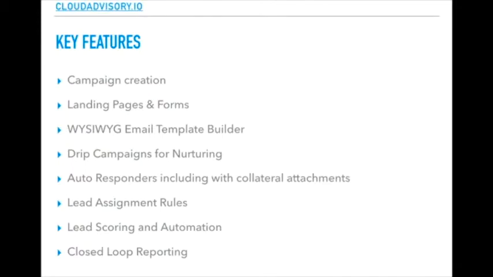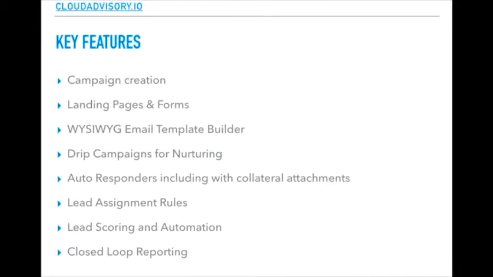Within Pardot, you also have the ability to create lead assignment rules. When you get opt-ins, those are usually registered as leads in Salesforce, so you'll want a way to create assignment rules. In Salesforce, you can create lead assignment rules, however Pardot has more wizard-driven steps that might be a little easier for a marketer. Another major feature of the Pardot platform is lead scoring and automation.